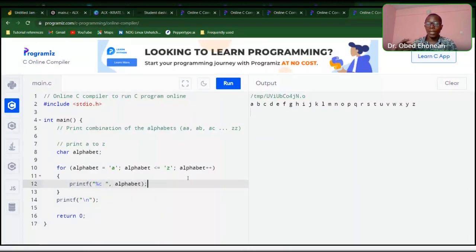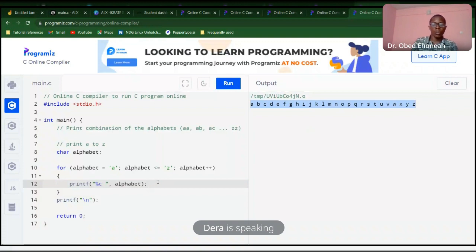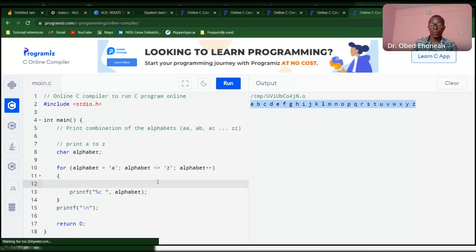So what I'm interested in doing right now is something like this sort. I think the for loop should be where this printf is. This printf alphabet should be there. So we are going to declare another alphabet again.